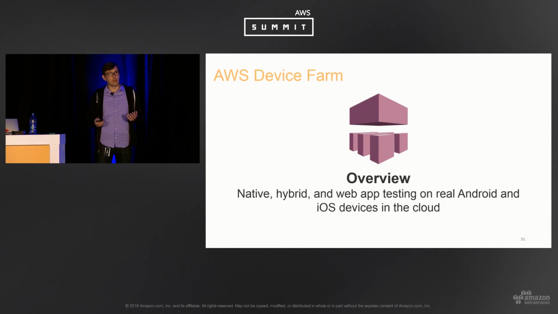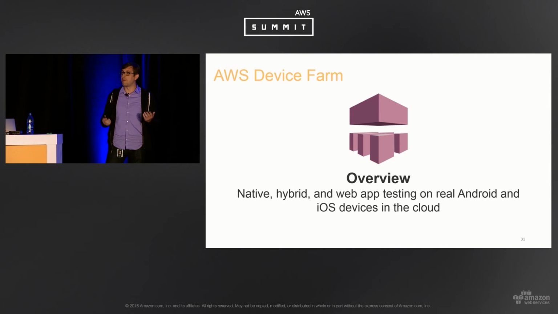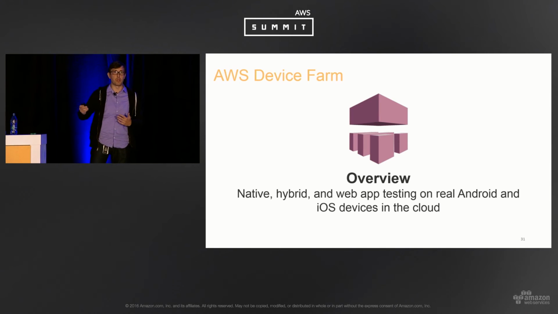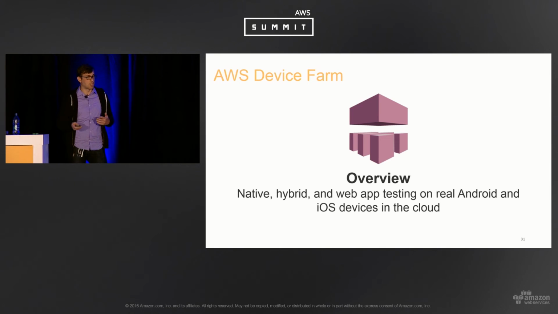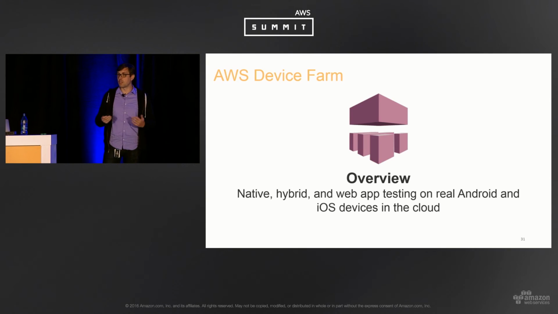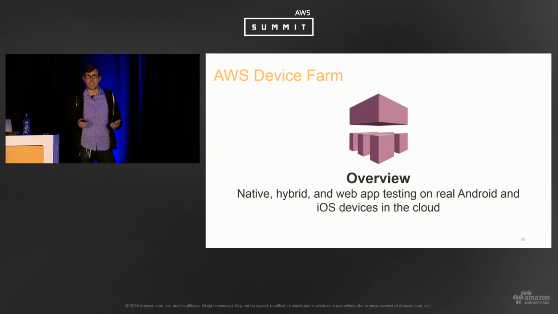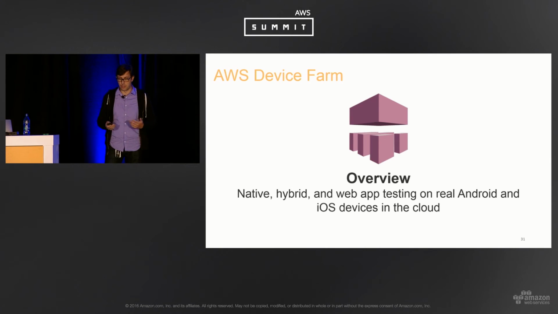Since then, we heard a lot of customer feedback around manual testing. Essentially, what about manual testing? We don't have time to do automation yet, or we're still maybe 50-50. We do some automation, but we still do manual testing for things like exploratory testing. And we decided to do something about it, and we launched something called Remote Access. And Remote Access just launched last month. We had a feature in public beta for Android only since April, but last month is when we added iOS and we removed the beta badge.